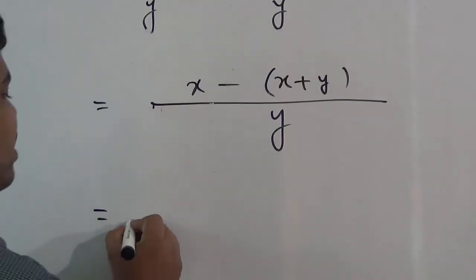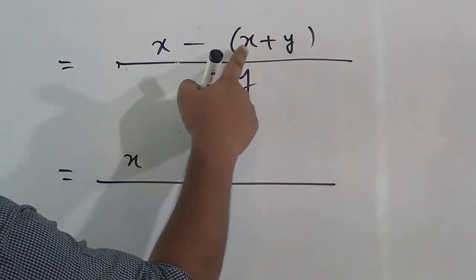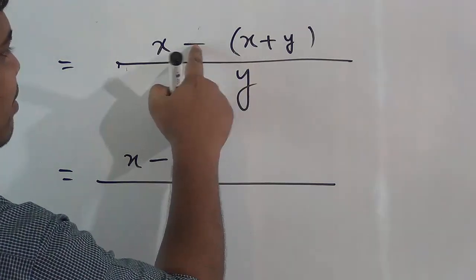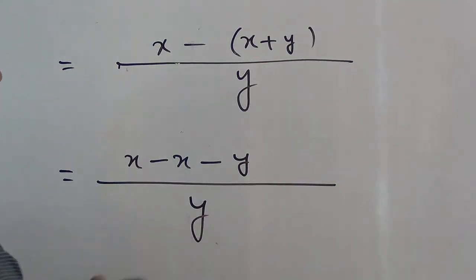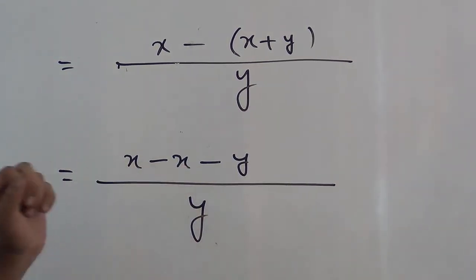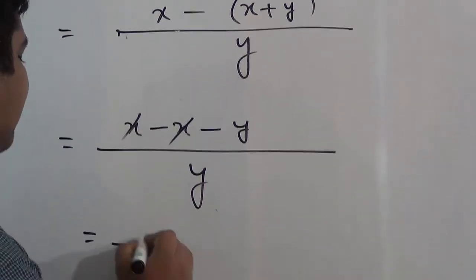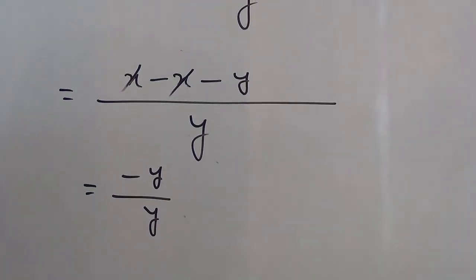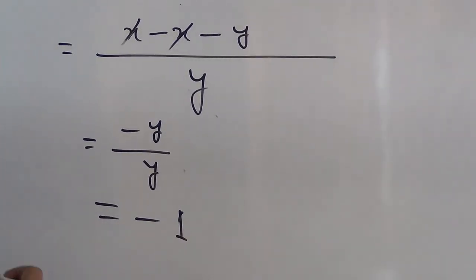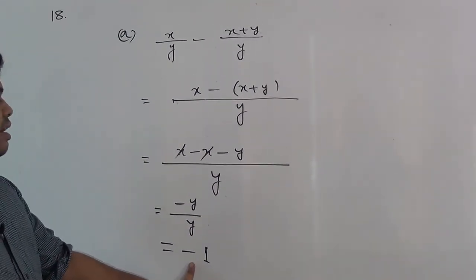Here you notice next to x, this minus is multiplied with the sign of the numbers inside the bracket. That means minus plus, and it will be minus by y. Here notice minus x plus x. If we subtract x from x, then we get 0. Here we cancel minus x plus x and left minus y. So here minus y by y. Now we cancel this y by y and we get minus 1. I hope you have understood how to subtract a fraction from another fraction, and this is the required answer.